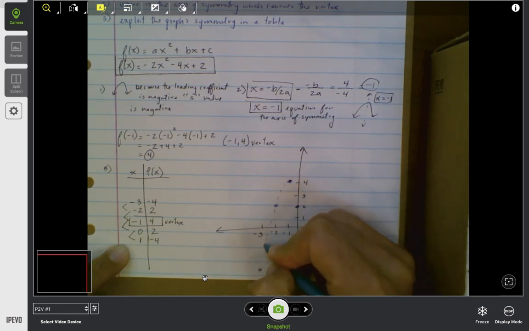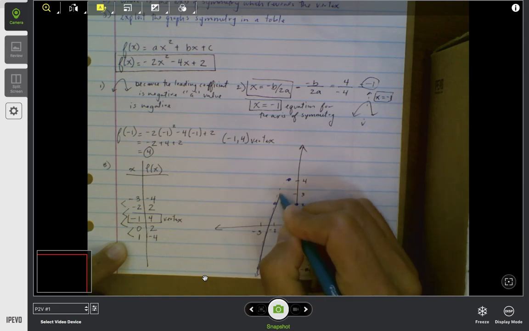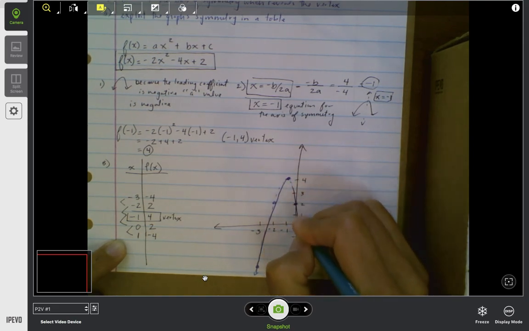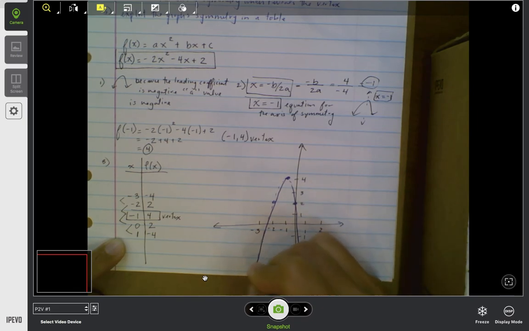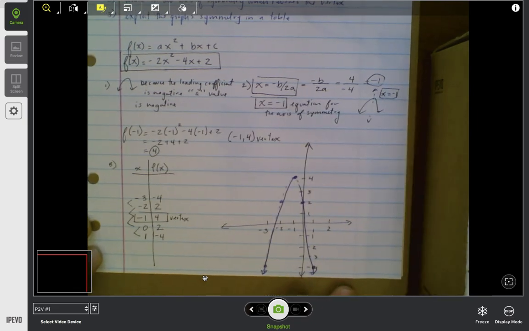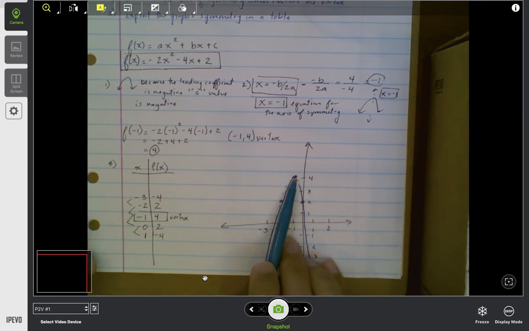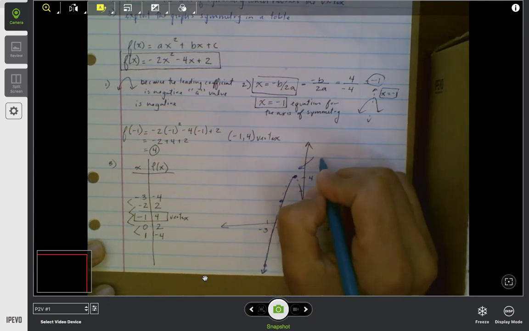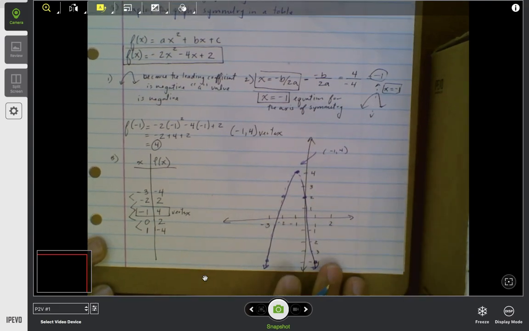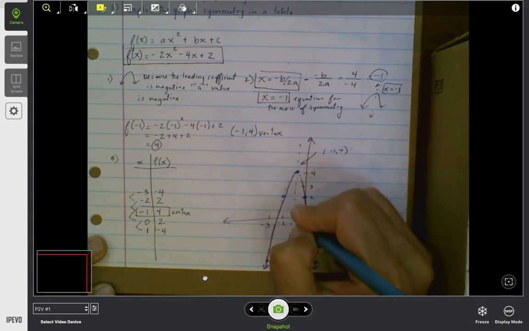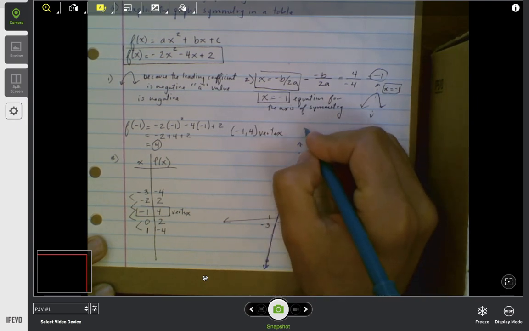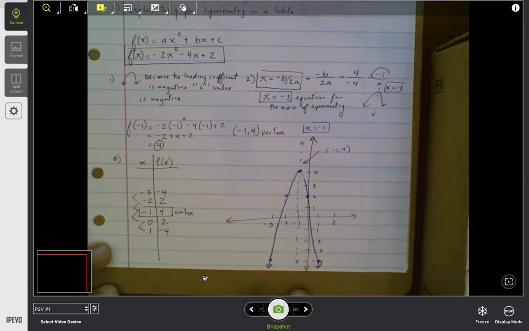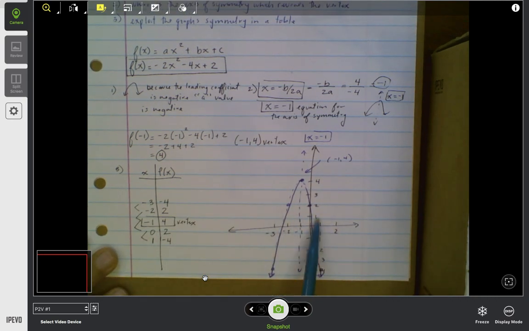So have a look at this. I always like to start with kind of a dashed line to give myself some confidence. In this direction here, we've got ourselves a pretty good looking graph of a parabola. It's for the most part smooth. Clearly there is a vertex here at the point negative 1 comma 4. The axis of symmetry, you don't have to draw it in, but if you want to, you can with a dashed line, is at x equals negative 1. And it has all of the characteristics that we said make for a good parabola, make for a good quadratic graph.